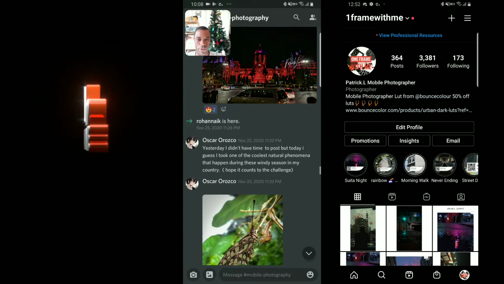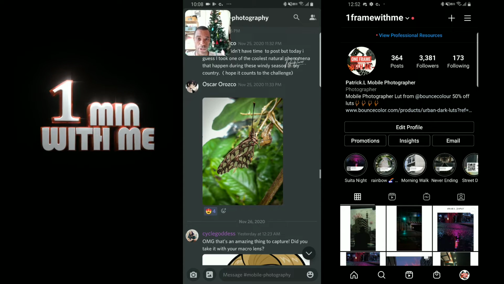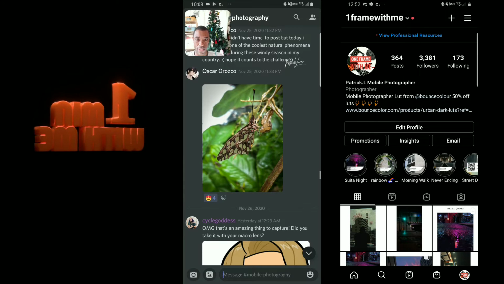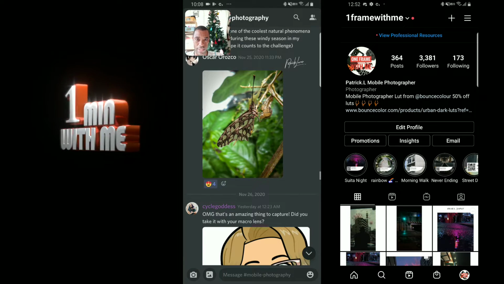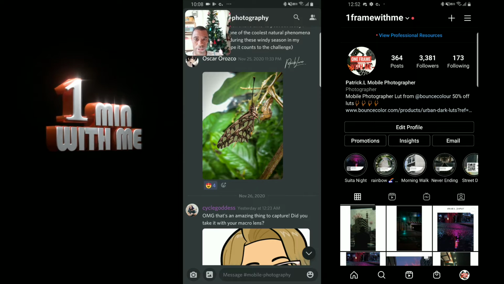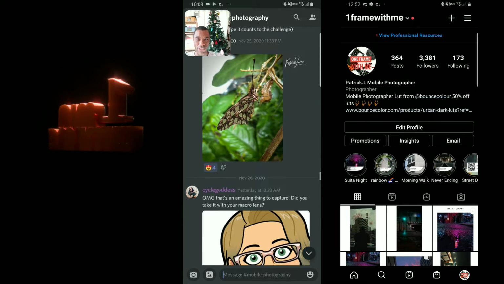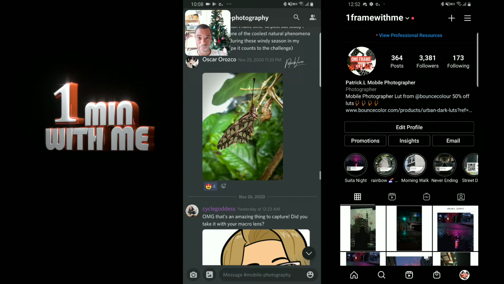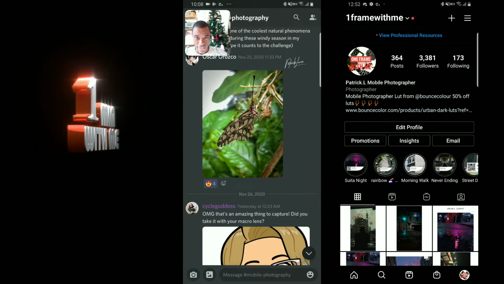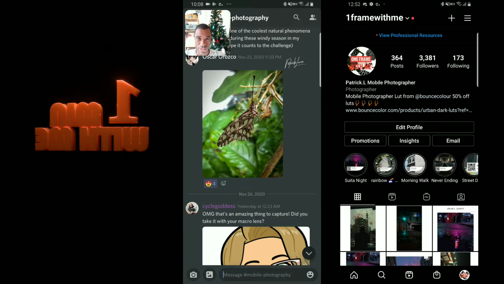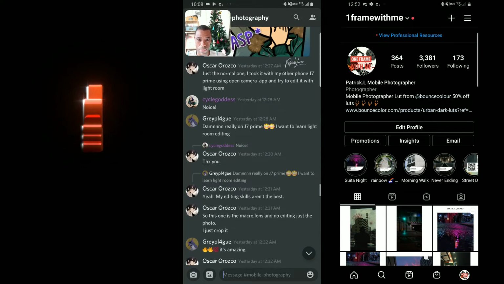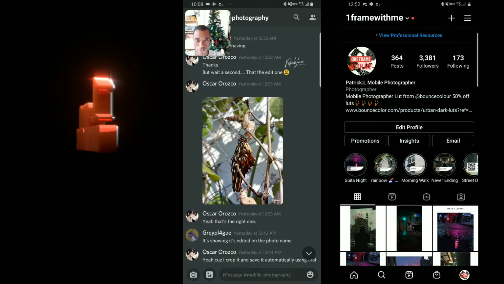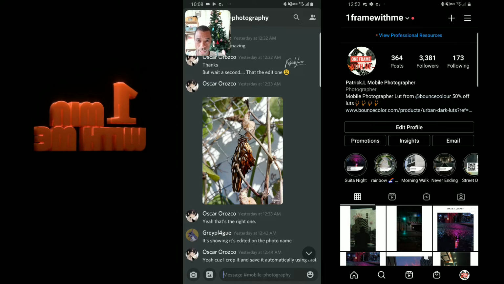This is a great shot though. Very good job. This is one of my favorites. I love nature shots. Fantastic here. This butterfly looked like maybe coming out of a cocoon or something. That is a fantastic capture right there. I already liked it earlier. Definitely, because that was a really great shot. Looks like we got a little bit of vignette around the edge just to focus our eye towards the center. Super cool. I'm very happy with that shot. That's great. And then this was another shot. Looks like maybe a different angle. I like this one too.